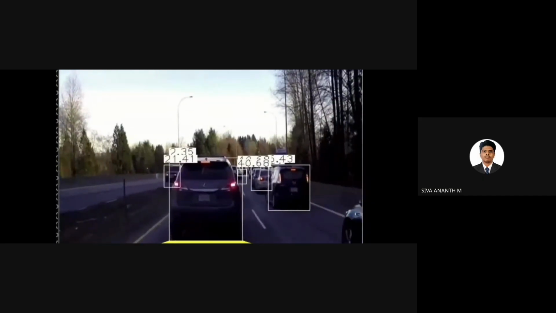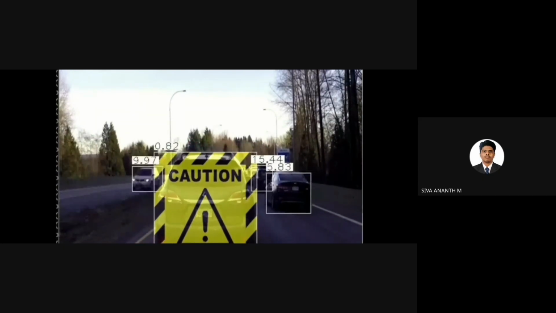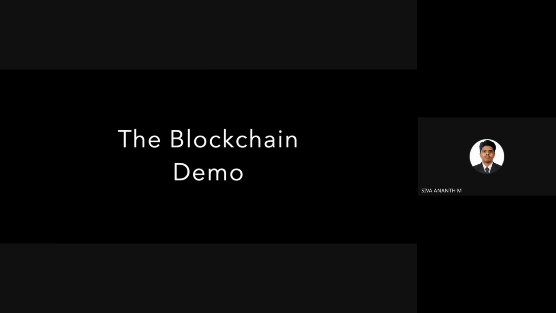Now we are providing a virtual bumper. As you can see, when you go closer, you get a virtual bumper, and a car started alert is also coming. When the previous car moves, if there is somebody who can tell you that the car has moved, you can move. That's going to be great. We provide you that facility.